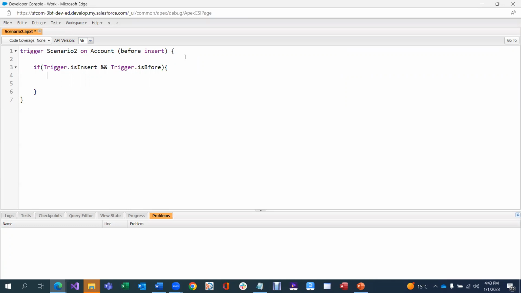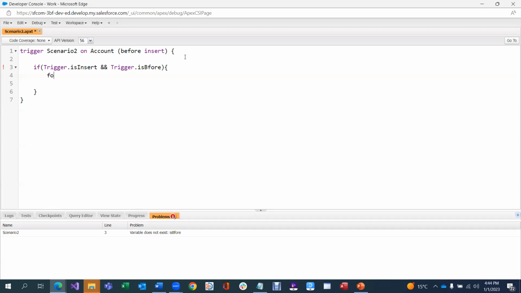Now, what I'm going to do is, for stopping the user from inserting any duplicate records, I need to put all the account records which are newly being inserted. Then I need to check if there's any username existing. You can check either phone number or anything else, but I'm going to check on the basis of the user account name. And if the account name is found duplicate, or if any account name is already existing there, then I'm going to stop the user from adding any other account names or any further additional accounts.